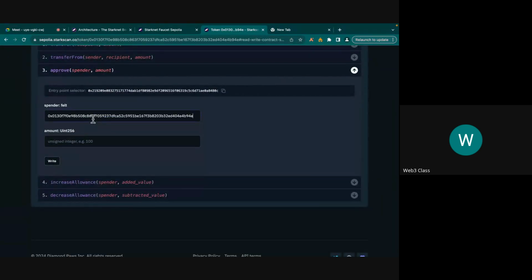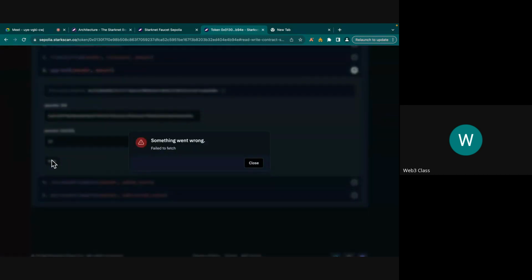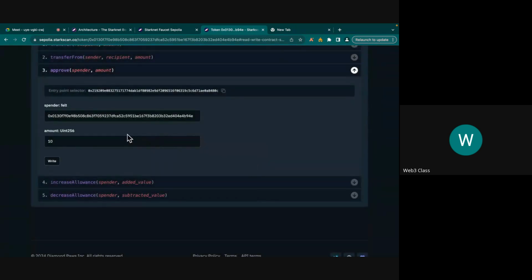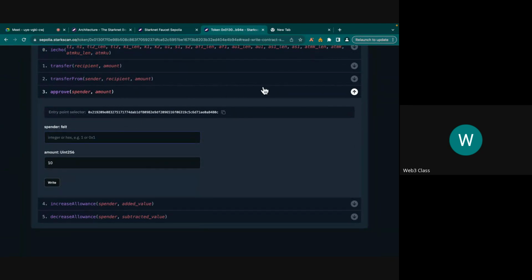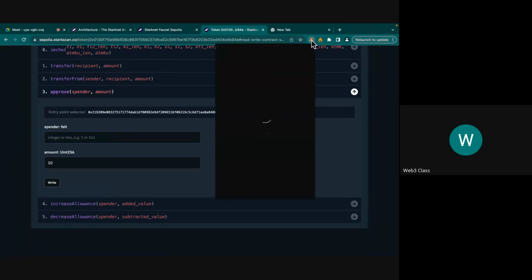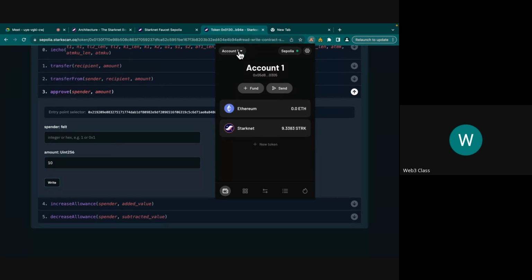So I want to approve this contract just 10 to 6, just in case we have the token connected. So can't you approve this contract? So let me approve another address.